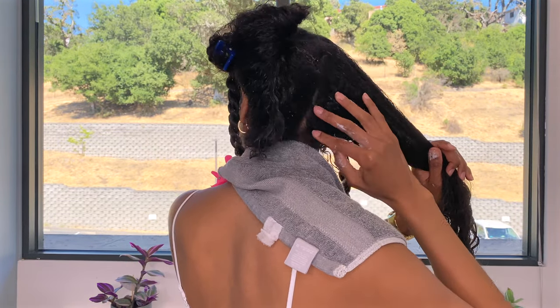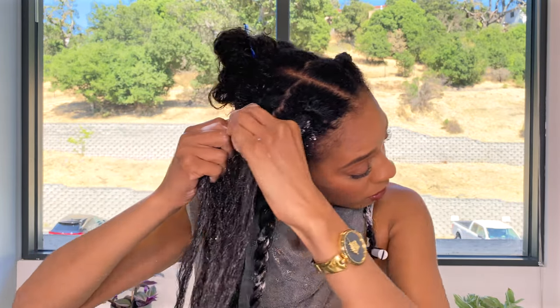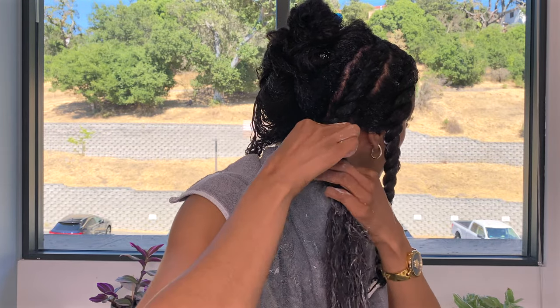See how I've got this middle section right here — that's going to be a problem if I leave it like that. I'm basically going to halve this, saving it to match the other half, and twist them together so there's no harsh center part. Most importantly in the root area, just make sure it's flat. See how my hand keeps tucking it like that — I guess that's the secret. That's what makes the twist stay and look so pretty. I'm just going to combine that middle section and show y'all what it looks like after.